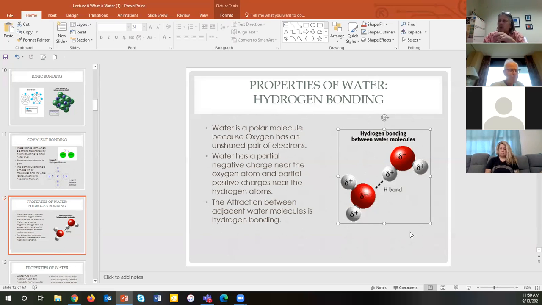This is one of the most important concepts in water chemistry, this hydrogen bond, because the hydrogen bond makes water a liquid. The three states of matter: in solids, the atoms or molecules are tightly packed. Liquids, they are associated with each other. And gases, they basically move around and have an occasional collision, but they don't have anything to do with one another. So the liquid here allows chemical reactions to occur.